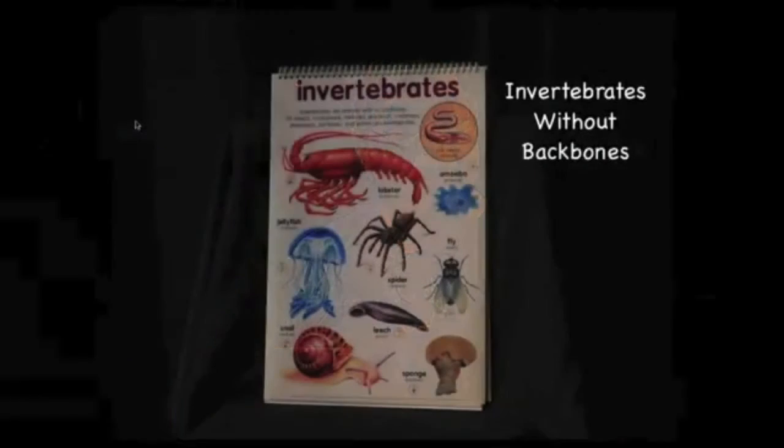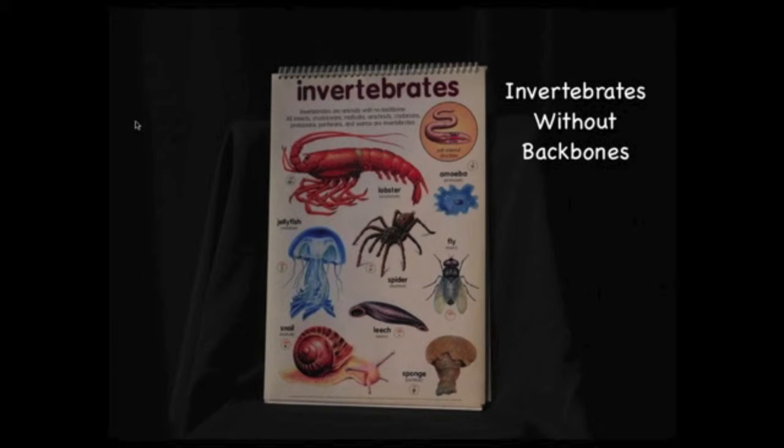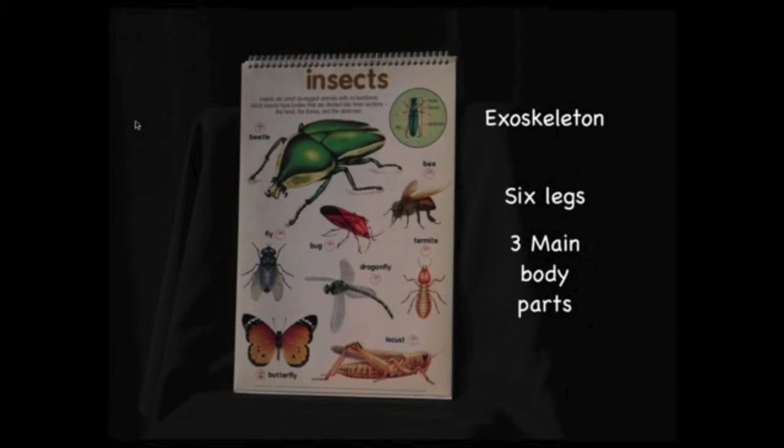Those are the classifications of animals that have backbones. What about those that don't have backbones? There are lots of those — this poster shows just a few. The one thing this diverse group has in common is the lack of a backbone. With bones giving animals their shape, how do these animals hold their shape? Well, most of them don't — some can change their shape. Some hold their shape by having a hard shell on the exterior of their body, what we call an exoskeleton. Familiar to many people, insects are invertebrates. They have that exoskeleton. Insects have six legs and they lay eggs to reproduce. They go through life stages, some undergoing dramatic changes called metamorphosis.